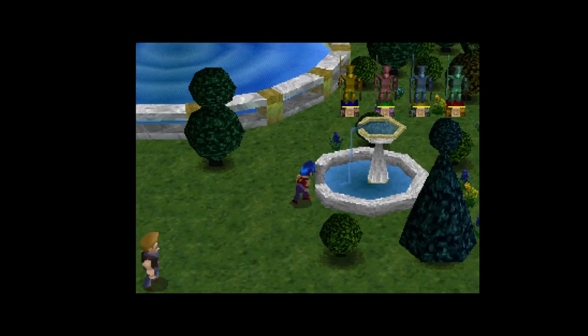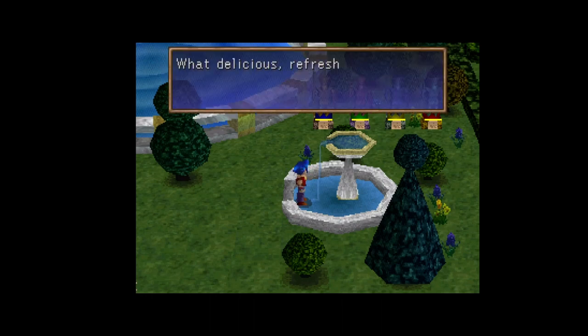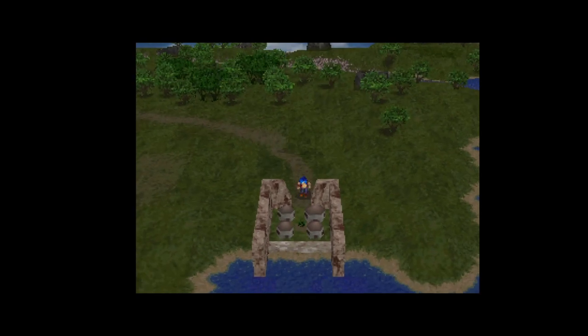And then we can actually go to Rim Elm, because Rim Elm actually has hidden items that you can buy there too. So let's go there and I will show you guys once we get there. All right, guys, so here we are outside of Rim Elm. Let's go ahead and go inside.